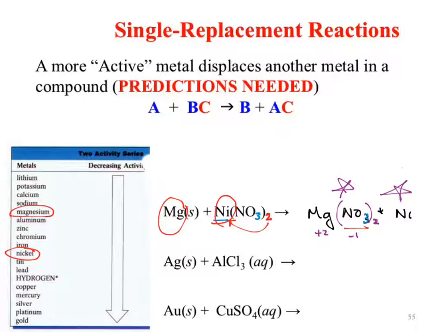So let's try the next one. What do I get for the next one? AgCl plus. Okay. I get silver with chloride. Why am I not bringing the 3 across? Is the 3 what makes that chloride? No. Why is the 3 there? The 3 is only there to balance the aluminum. Since there's no more aluminum, I'm not bringing the 3 across. I may still need the 3, just like in the previous one. I still needed the 2, but it's a different meaning. So when we first go through to predict, blanket first, go as simple as possible, then you can advance. Silver, chloride, and then what's the other one?